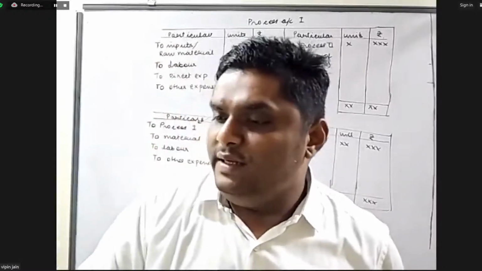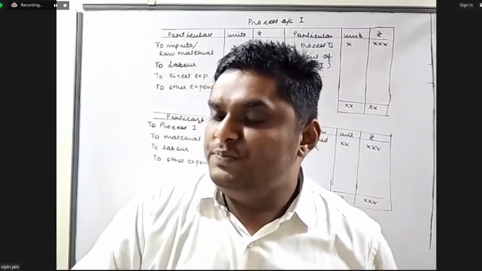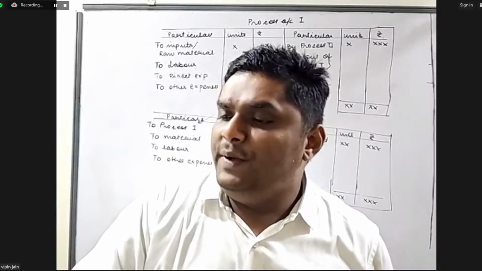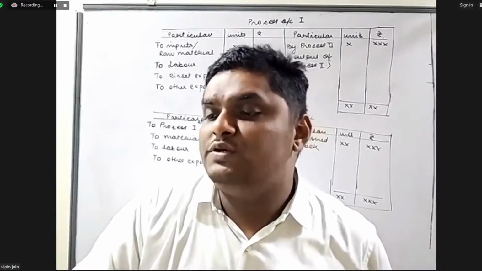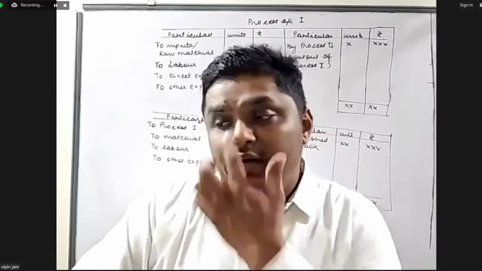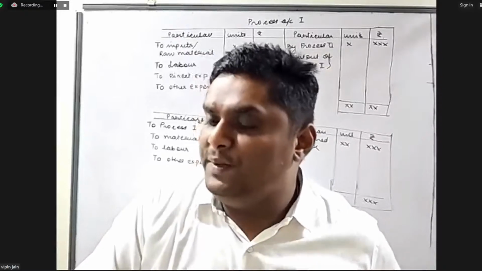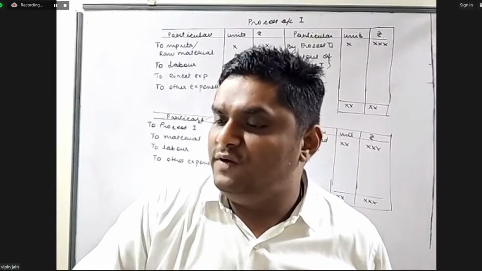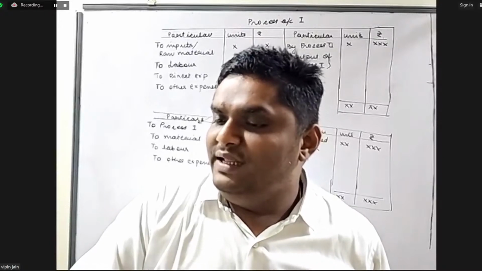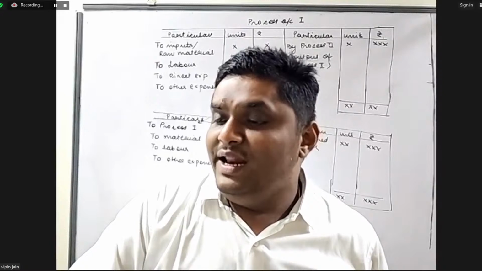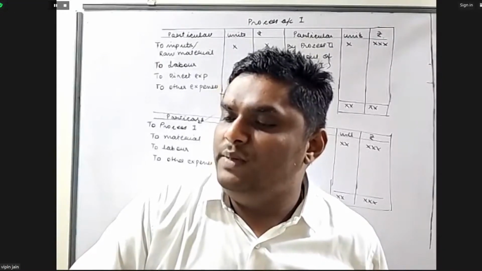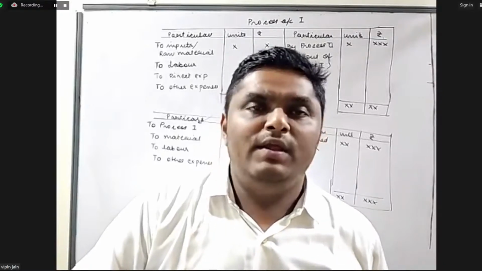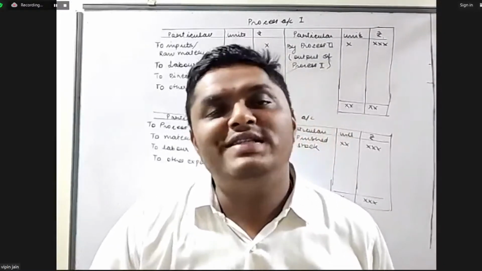So illustration number 1 of the study material I'm discussing. It's page number 10.4. From the following data, prepare process account indicating the cost of each process and the total cost. The total units that passed through each process were 240 for the period. Further, the details are given as related to process first, process second, and process third: material, labor, and other expenses. Indirect expenses amounting to rupees 85,000 may be apportioned on the basis of wages, and there is no opening and closing stock. So herein, 240 is the input and 240 is the output.